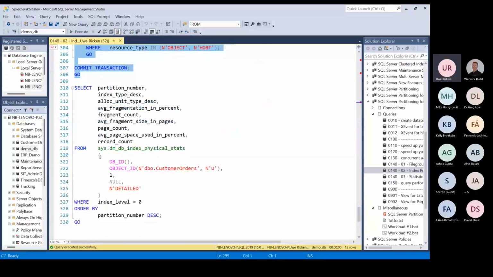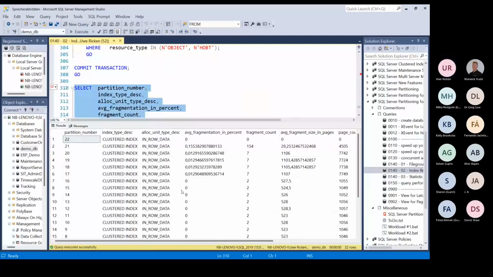So yes, okay, maybe too little data here. But the fragmentation is 0.1, so it's not even 1%. That's what I want to have if I'm a DBA dealing with big databases. With the rebuild on partitions, I have the chance to save lots of time. So what I see very often is, the bigger the databases, the shorter is your service time over the night.